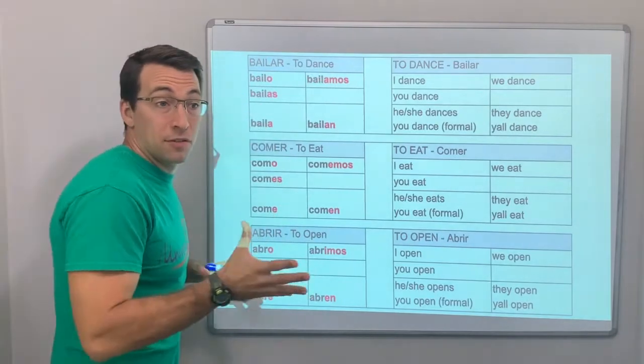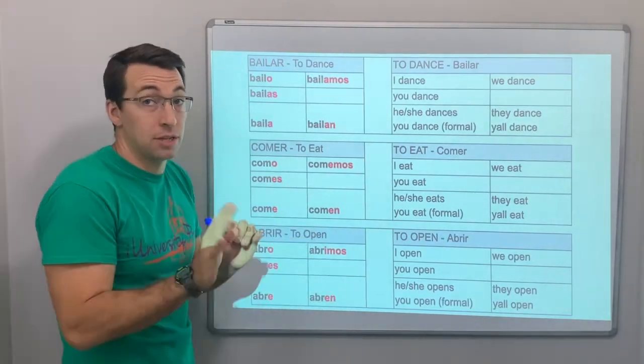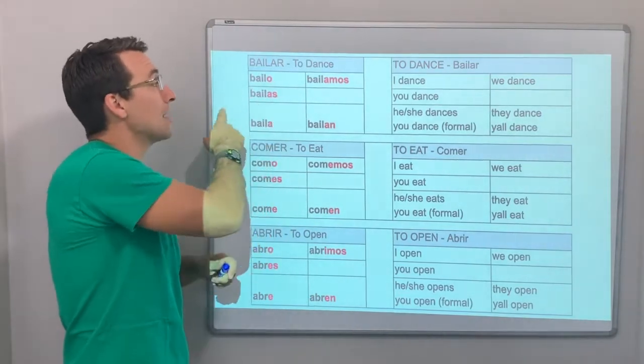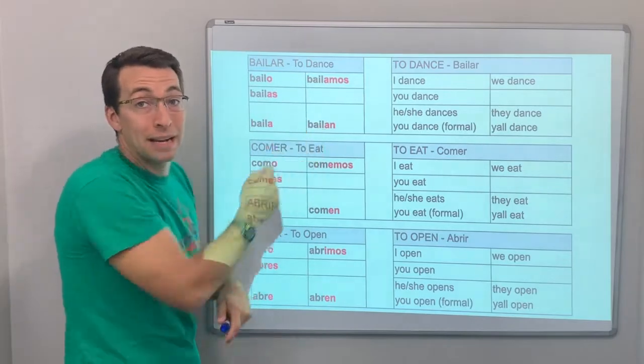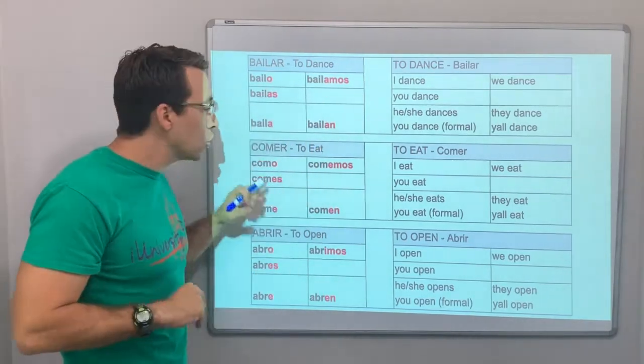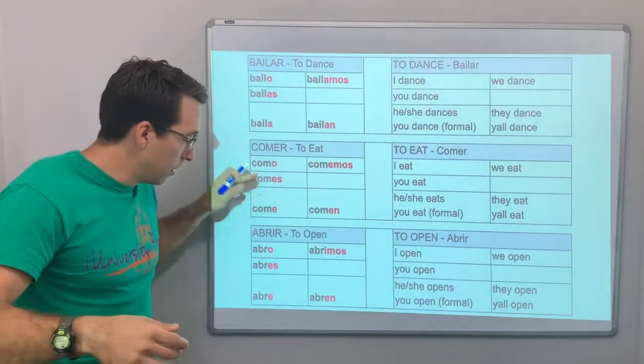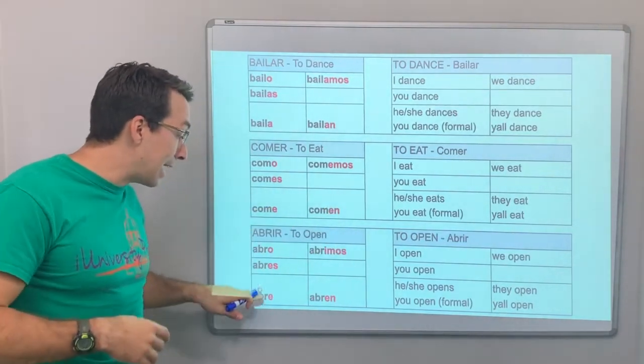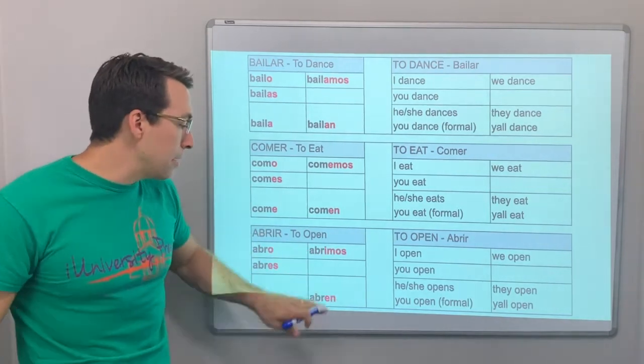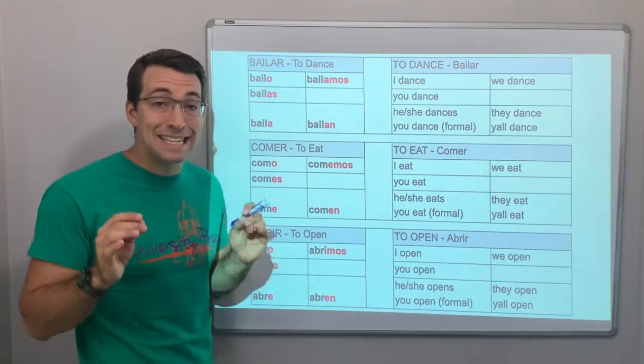Bailar. So, this is just, instead of dealing with subject pronouns, let's look at verbs, which are simple verb conjugations in the present tense. Bailar. Yo bailo. Bailas. Baila. Bailamos. Baila. Always is going down. All right? Como. Comes. Come. Comemos. Comen. Or, abro. Abres. Tú abres. Él abre. Abrimos. Abre. Okay. Always read downward fashion.